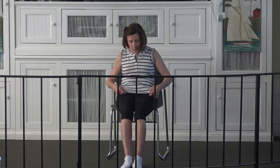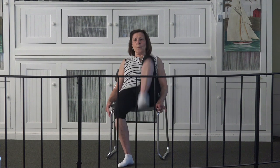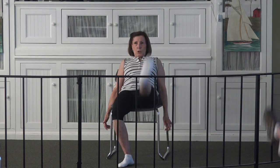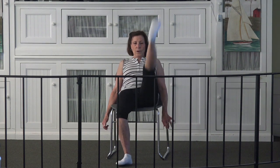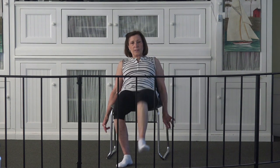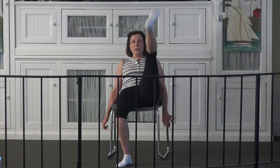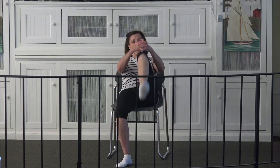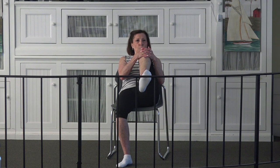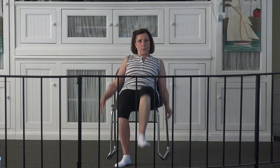Okay, we're going to lean back and bicycle with one leg. Here we go. 1, 2, 3, 4, 5, 6, 7, 8, 9, 10. Again, 1 through 10. Go your own pace on these. 3, 4, 5, 6, 7, 8, 9, fullest one in on 10 and hold. 1, 2, 3, 4, 5, 6, 7, 8, 9, 10, put it down.